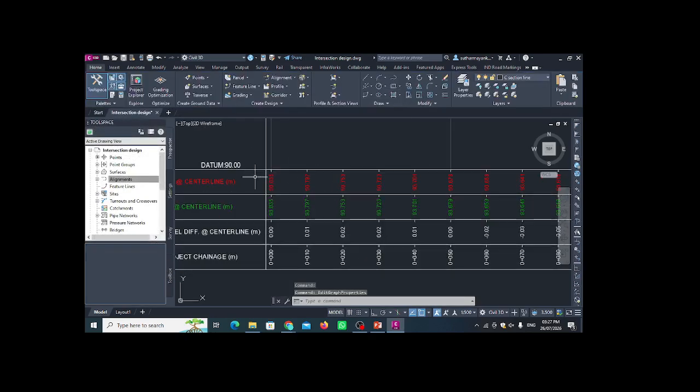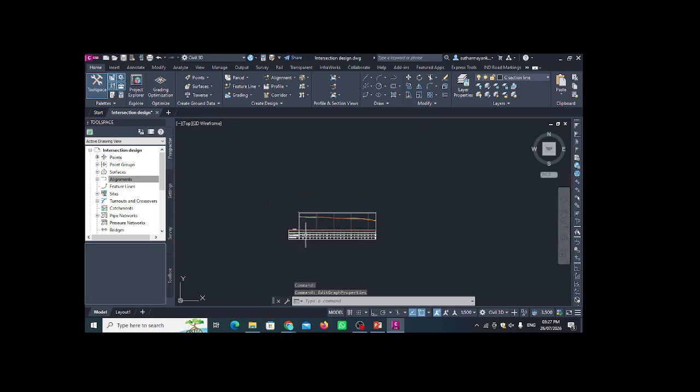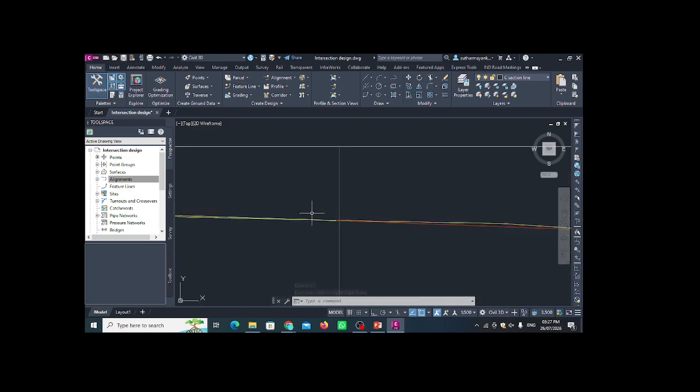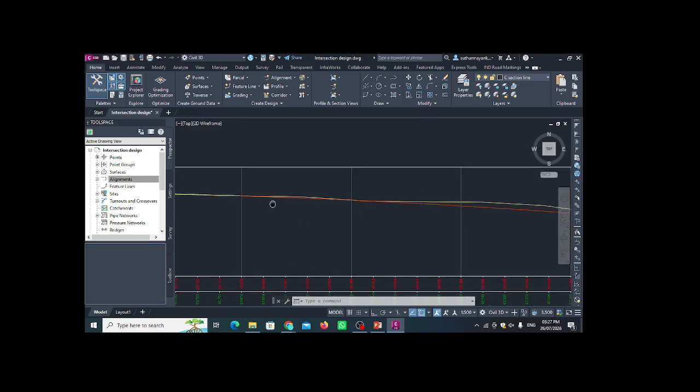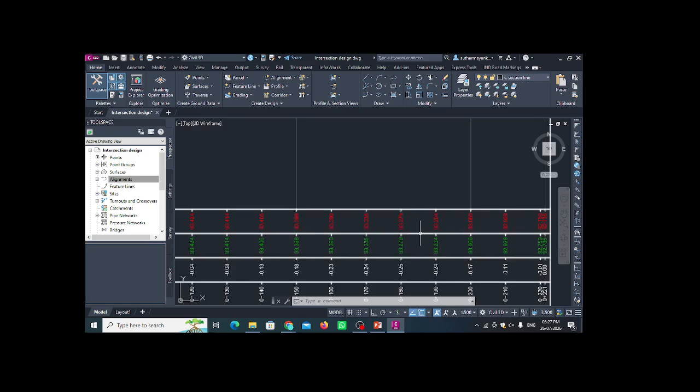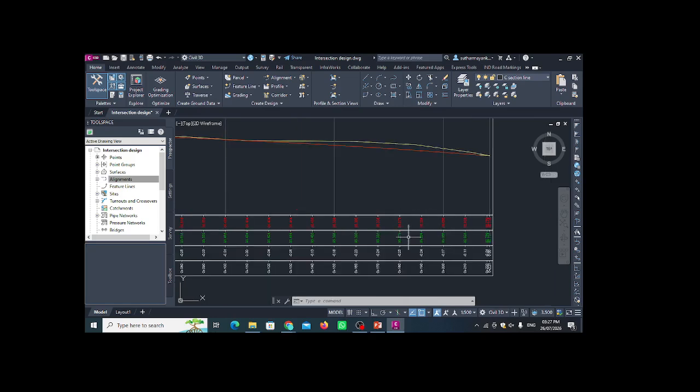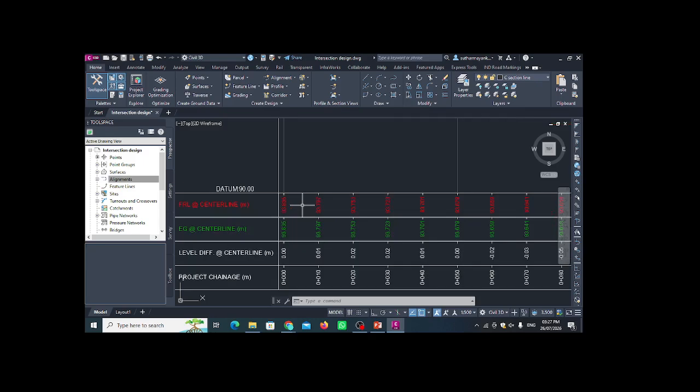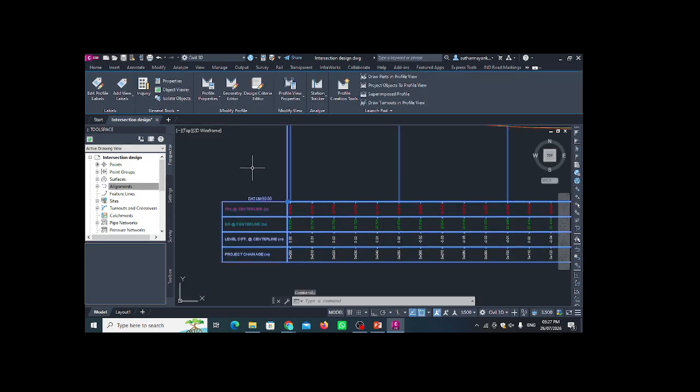Now you can see, in this part we don't have a major change, but from here we have some changes. You can see the different changes from here as well.